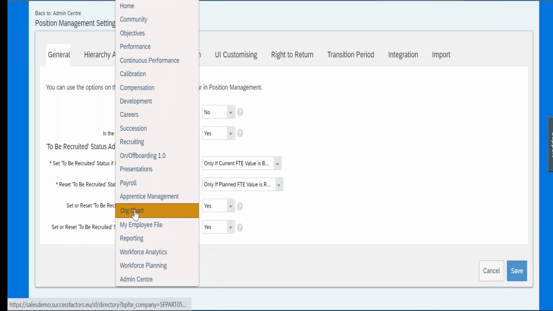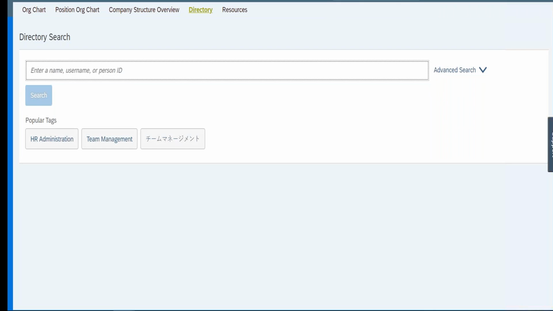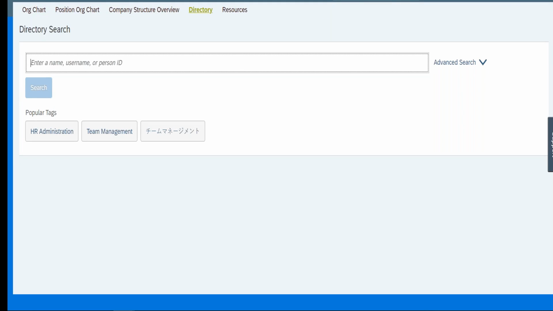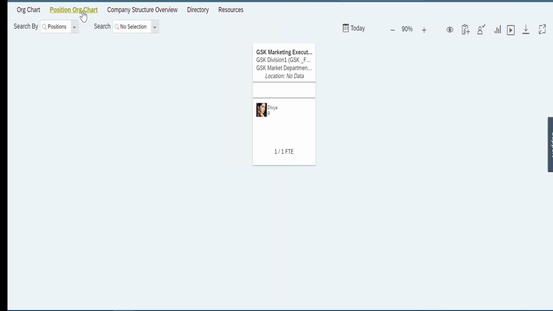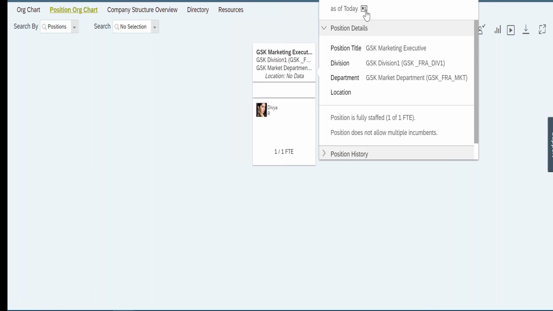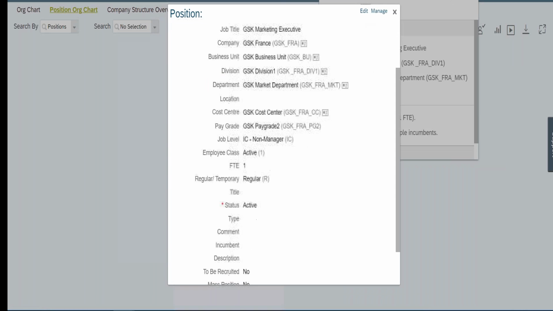In order to go to position management, you will go to the org chart. Go to position org chart. And you see, you go to any particular position, click on this radio button, and here you will see one FTE.